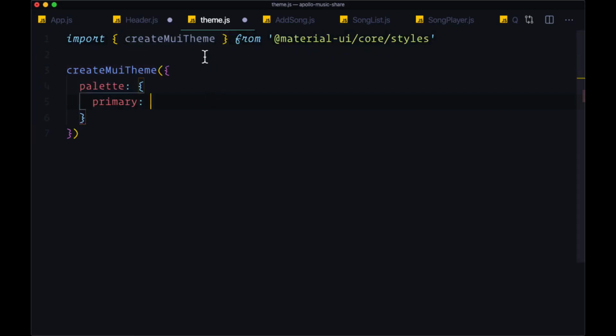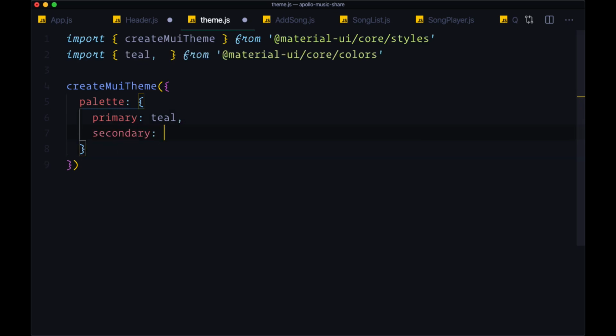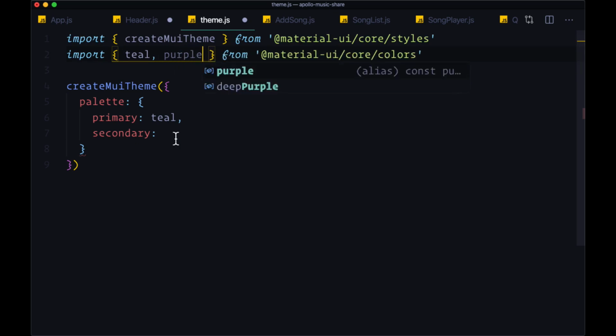So for my primary color, I'm going to import teal from Material UI/core/colors. I'll import this as a named import. And once I provide teal to primary, we can also provide a secondary color, and for that I'm going to make my secondary color purple.